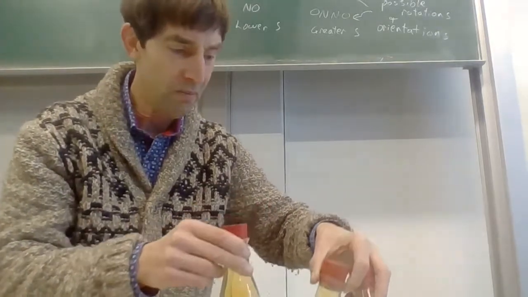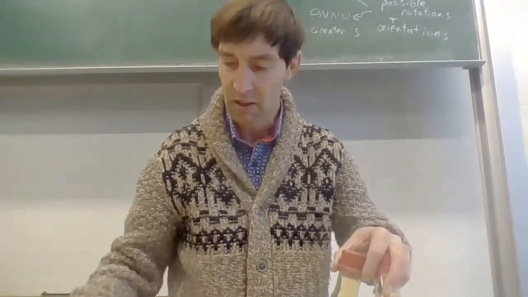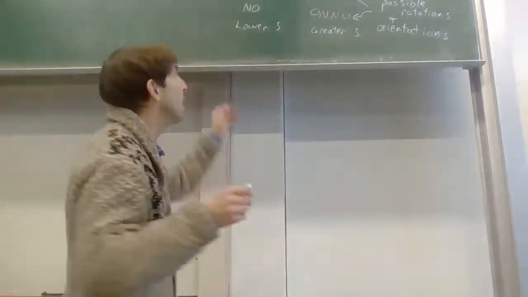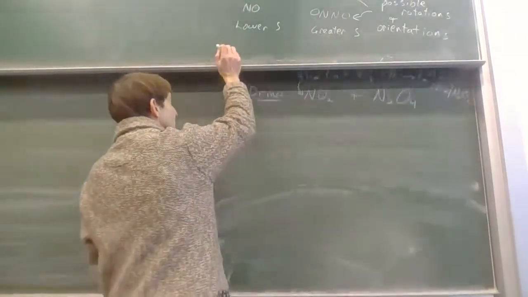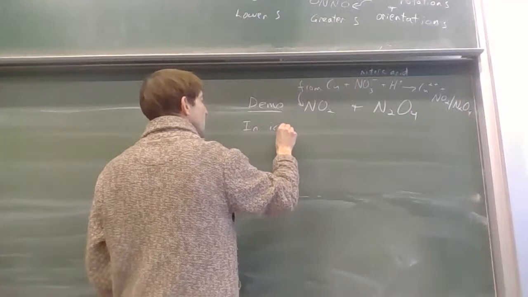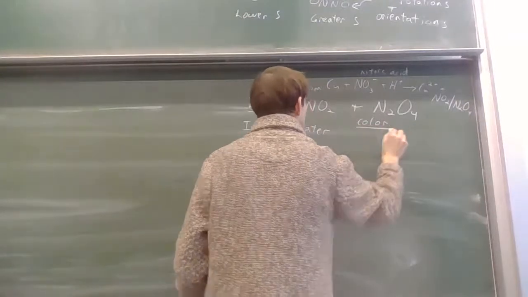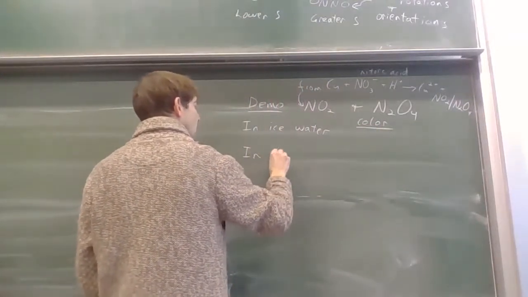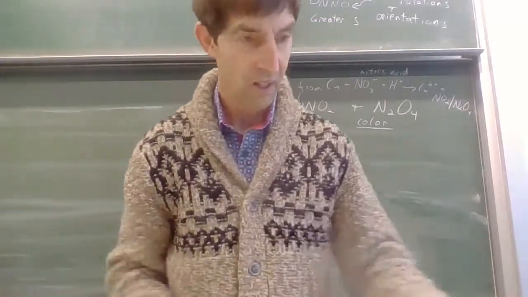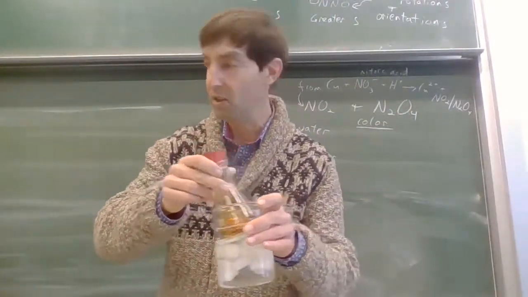What I want to do is, and it doesn't take long, I'm going to keep one as a control, okay? And I'm going to take the other 2 and I'm going to put them in ice water and hot water. So in ice water, color, and in hot water. Okay, ready? I'm probably going to make a mess in here and get Miss Graff all upset with me. She seems to have taken this over.